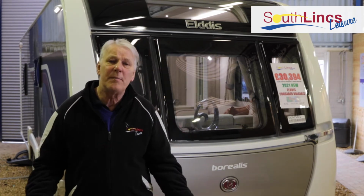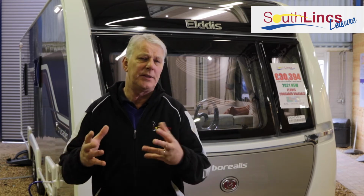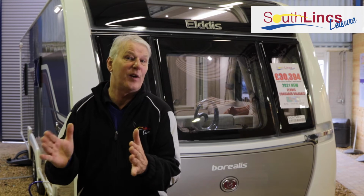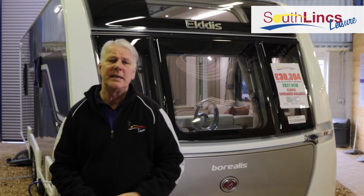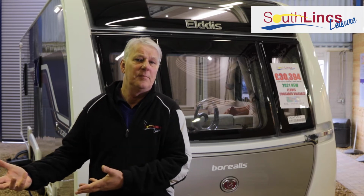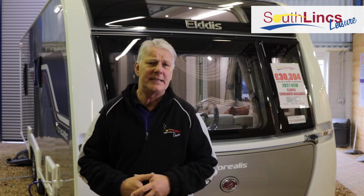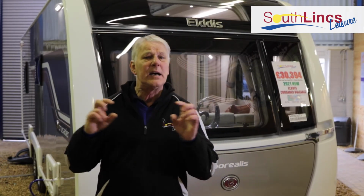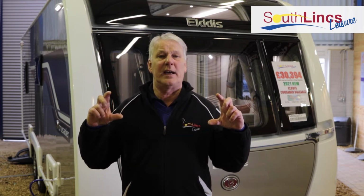It's important to remember on the day to bring all your paperwork, your sales paperwork that you've been given, possibly in the folder that we present to you at point of sale. If you're a first-time buyer, you will need to organise a number plate for the rear of the caravan. Now, this can be bought from Halfords, but you will need to be the owner of the vehicle, and you will need to have your documentation. On the day, we'll provide the double-sided tape to stick the number plate to the back of your new caravan.